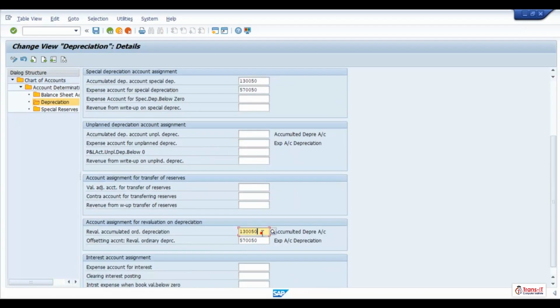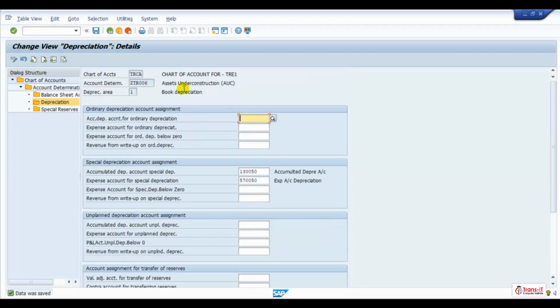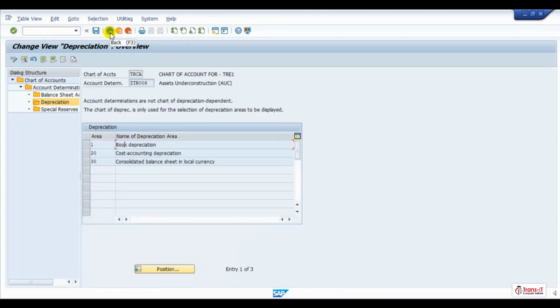Here also debit. We forgot to assign in special transaction. Then click on the save button. Come back. Same for 30.